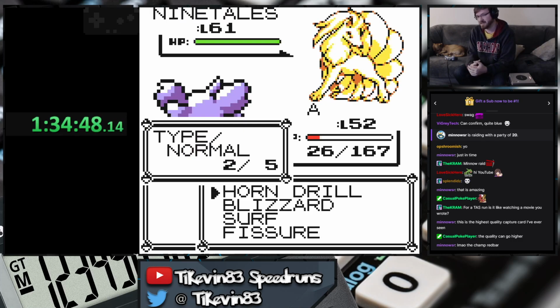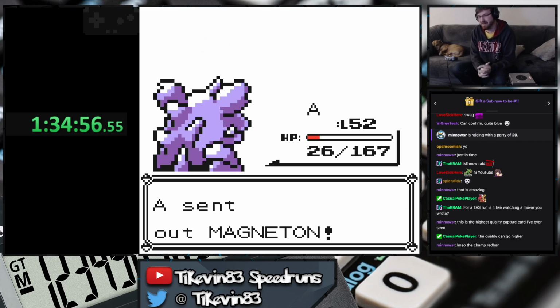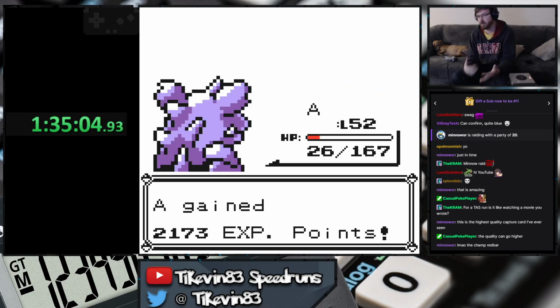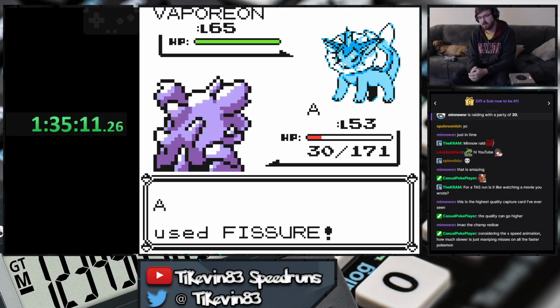And now Ninetales, we manipulate to not quick attack. We already have our red bar maintained. Please don't quick attack us. And we drill Magneton here. Again, choosing when we use Fissure and Horn Drill around the idea of minimizing when we get the effectiveness text.